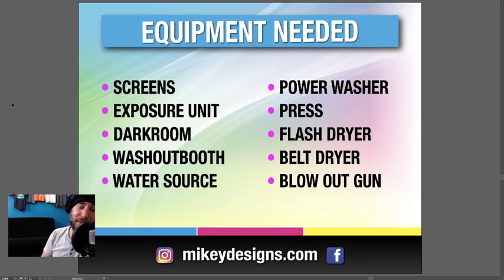And obviously you're going to need a press, a flash dryer. If you're doing multiple colors, you're going to need a way to flash a white base or flash in between colors. And essentially flashing is just kind of tacking the ink up so you can layer more ink down.